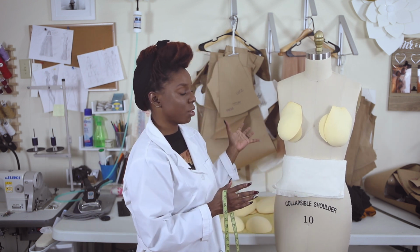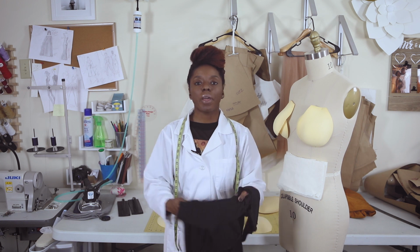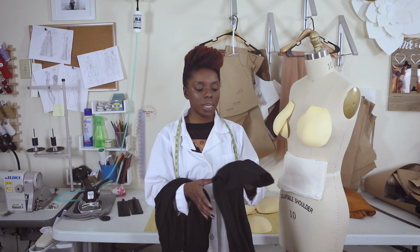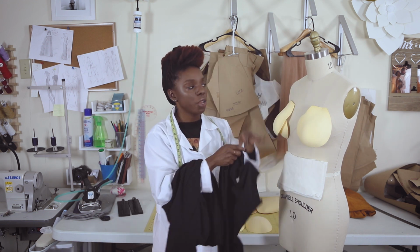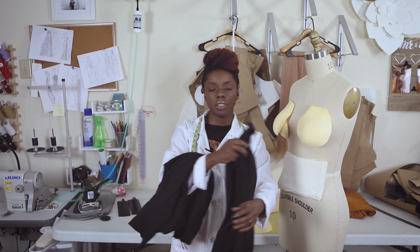And like I said, I use this all the time for myself or for a client. With the Fabulous Fit system that I bought, they have two dresses that go over your dress form to really smooth out these lines. You don't want it to be all bunched up here; you want it to be nice and smooth. One is without princess seams, just a simple little slip that goes over your dress form. You can make this yourself. It's really, really simple.